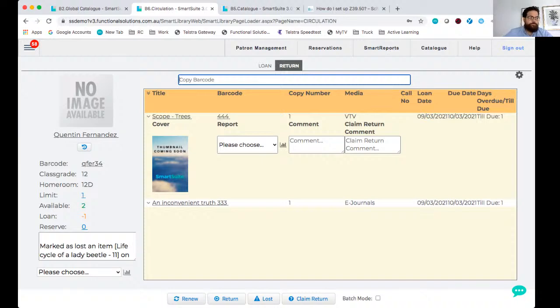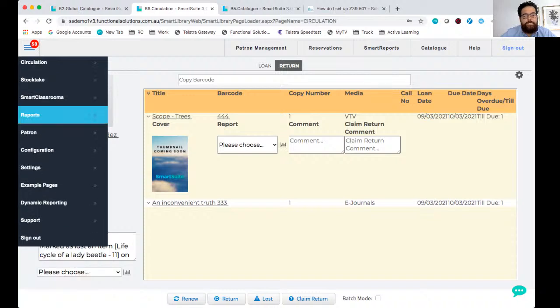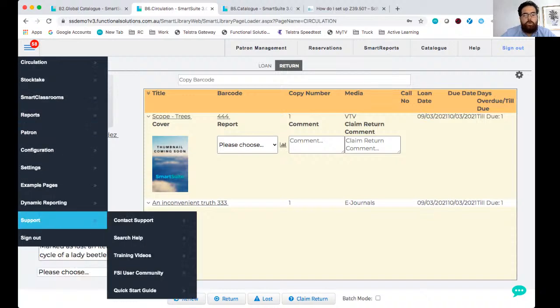Okay, so because we've had no questions in today's session, I'm going to continue with the last part of the session today, which is how do I get in touch with a customer service team here at FSI. The easiest way to do it is top left hand side, we go System Menu and we scroll down until we see Support. Now all of our support content, all of the innovations that we're doing, these are all going to be listed here for you.